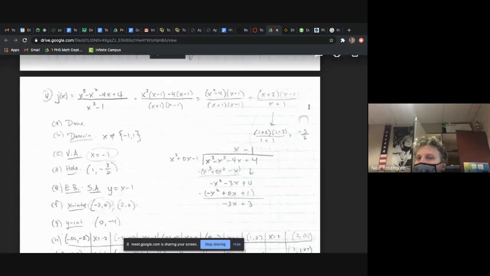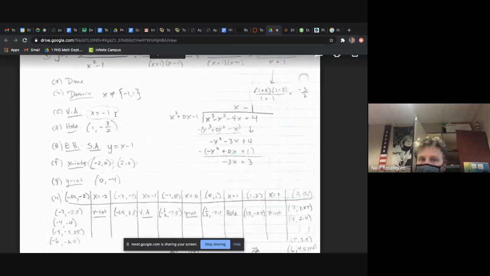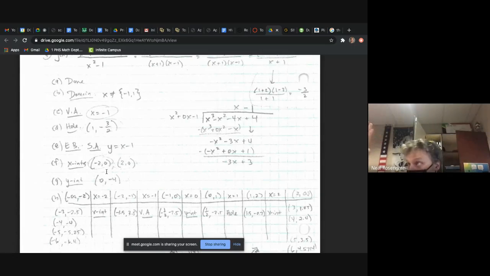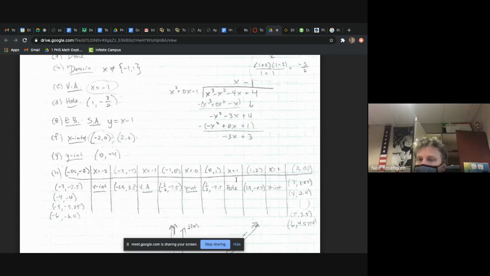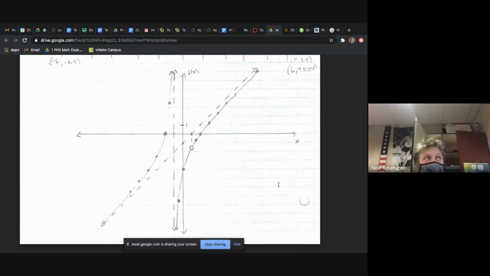Okay? X-intercepts, zeros from the top. Y-intercepts, ratio of the constants, 4 over negative 1. And look, 1, 2, 3, 4, 5 x values. Negative 2, negative 1, 0, 1, and 2 all had stuff happening. 5 x values, that means 6 intervals. There's 11 columns in this table. That's a lot. I get that. Okay, but now you've got these solutions you can look back at, lean on, and there it is, right? X-intercept, vertical asymptote, y-intercept, hole, x-intercept. Find some points, and boy, does that look nice.